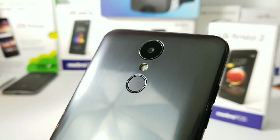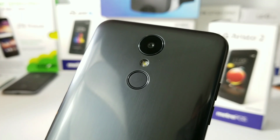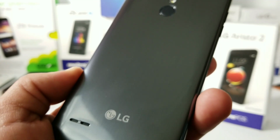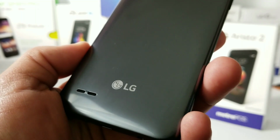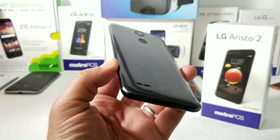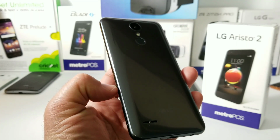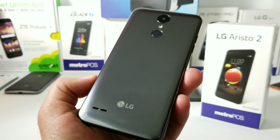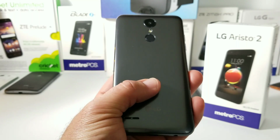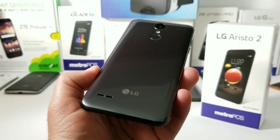And to the back of the LG Aristo 2, you're getting your 13 megapixel phase detection autofocus camera, LED flash, your power button there. Now that's not a fingerprint sensor, it's just a power button, LG branding, and then a back firing speaker. This back cover does have this brushed metal type of look to it. It is a plastic back and it is very reflective, very glossy, and I noticed this will be picking up plenty of fingerprints. There's no doubt about it, but overall it's a very nice looking design.